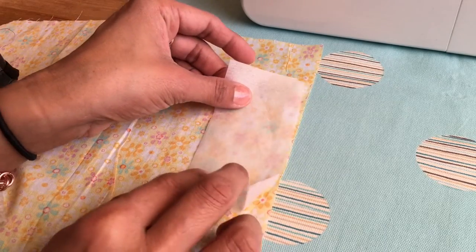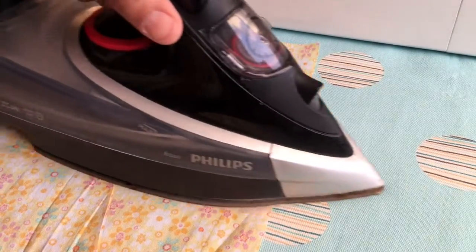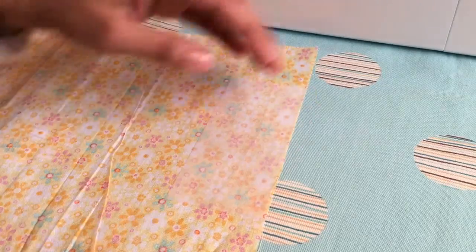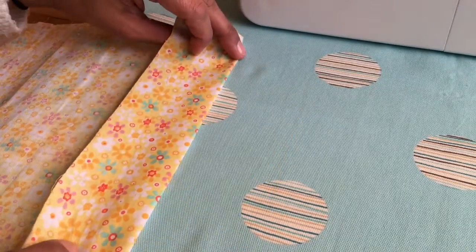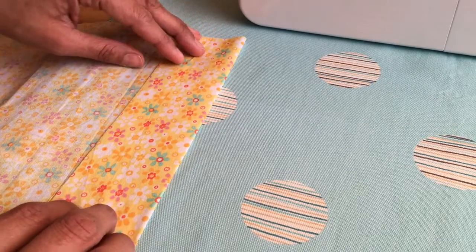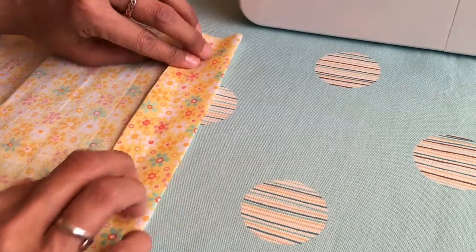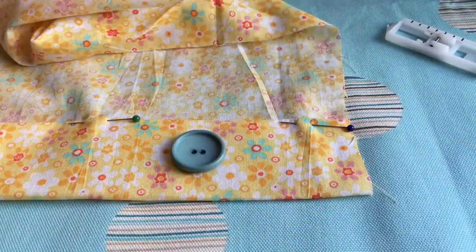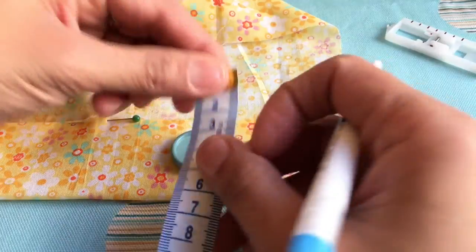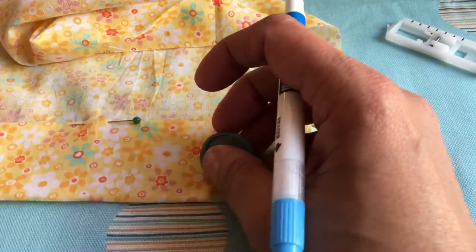What I also like to do here is add some interfacing to reinforce any flimsy fabric. This is a fusible, so it irons on easily. When it's cool, you can fold it over and then fold away the raw edges into and under the interfacing. Pin that down, and then let's mark our placement for our buttonhole.